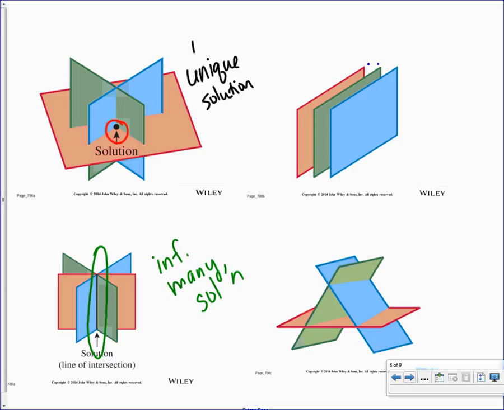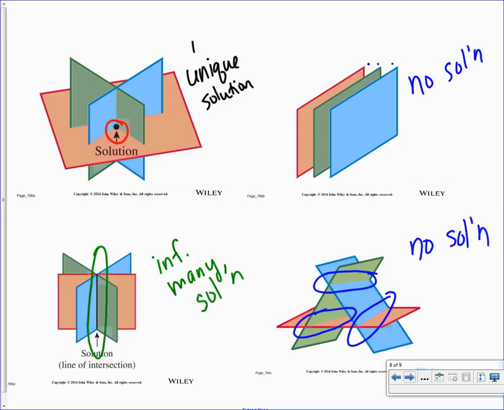Infinitely many solutions. If you have no solution, there's a couple things that can be happening. You could have 3 parallel planes. Remember when we did lines, if you had parallel lines, they would never touch. Parallel planes have no intersection. So this is an example of no solution. Another example of no solution, you can have planes that intersect. But if you look at this last picture, only the blue and green plane intersect. At this line that I circled, the red one's not there. Similarly, down here, we've got the blue and the red, but not the green. And then lastly, we've got the green and the red, but not the blue. And we don't have any place where all 3 meet at the same time. So even though 2 at a time meet, not all 3 meet. So that's going to be another example of no solution.